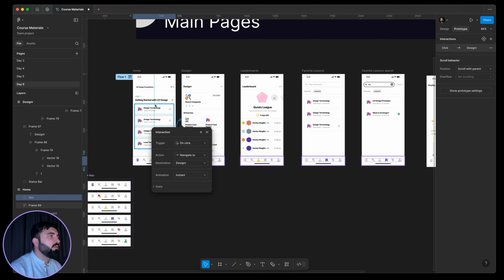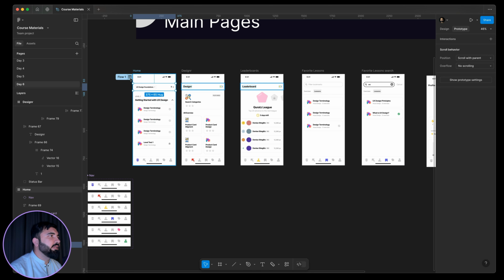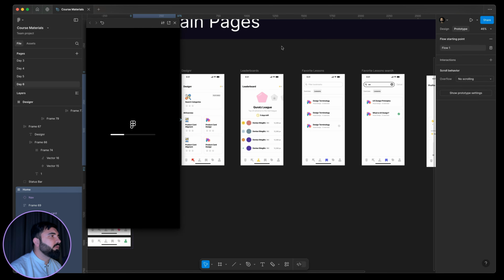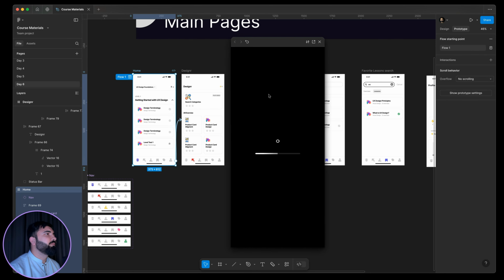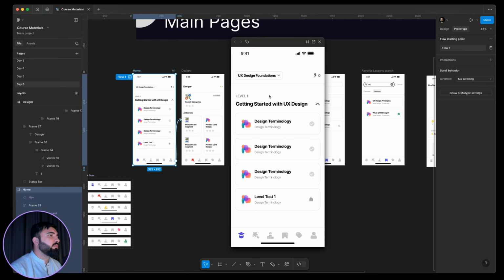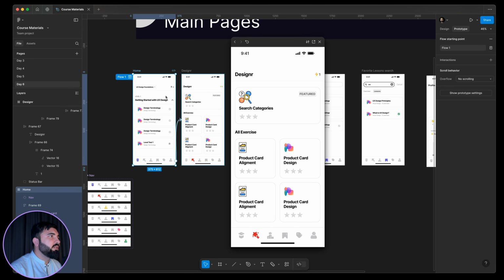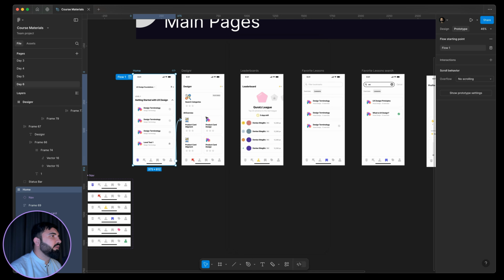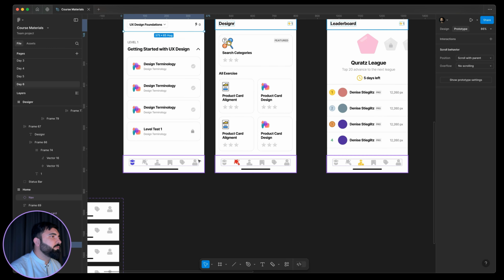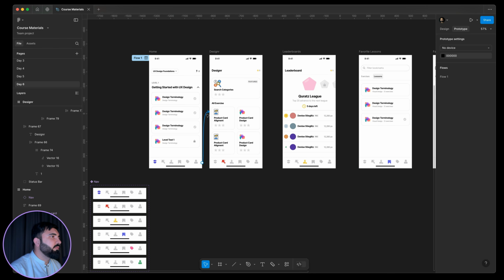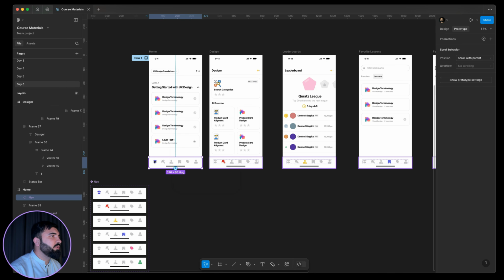So now once I play this, okay, it is loading. Now if I select this navigation, it will take me to this screen. So that's how prototyping works. Okay, I will undo, and now I will delete this because we need to be perfect.